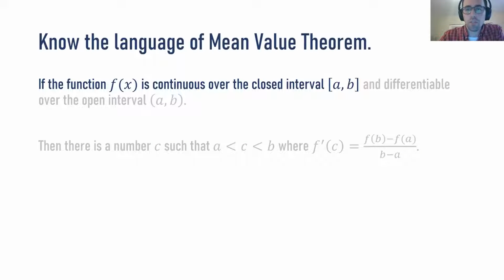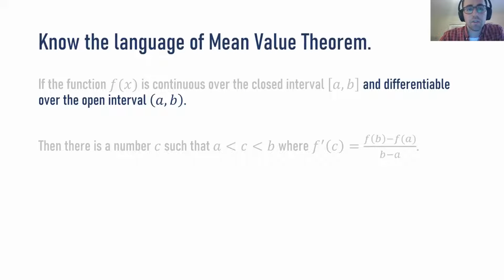First, the function must be continuous over a closed interval AB. Graphically, that means you could draw without picking up your pencil, or that the limit as x approaches every value between those values equals the value of the function between those values. And then the second part is it must be differentiable over the open interval as well. Meaning it's a smooth curve, no corners, cusps, or vertical tangents.